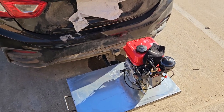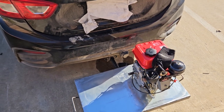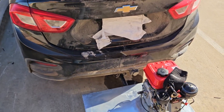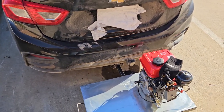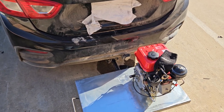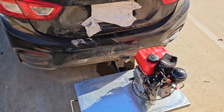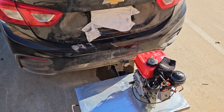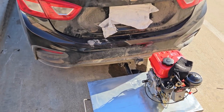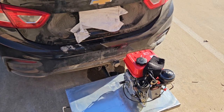The trailer I pull has sway control and everything — it pulls straight as an arrow at 80 miles an hour. It's a little heavy on the hitch, but I keep at least 300 pounds of tools in the trunk at all times. There's a mountain of stuff in the back seat too, so this is basically a two-seater. I also make it look like a mess intentionally so it's not a thief's paradise.